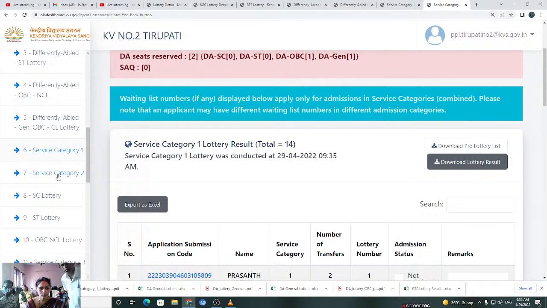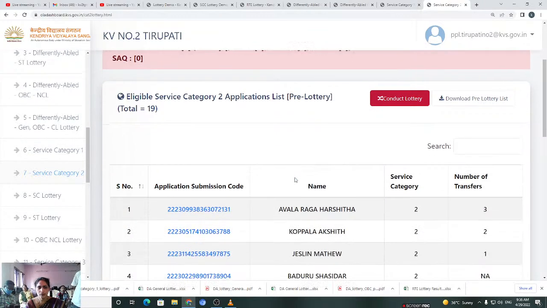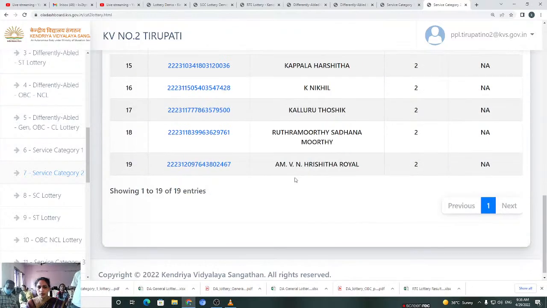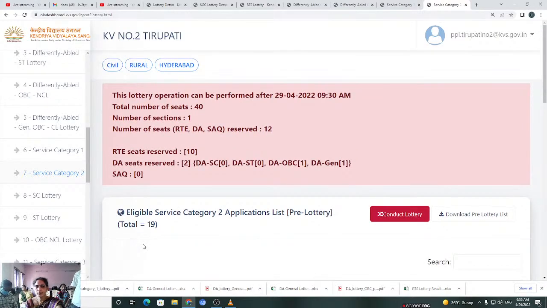Now service category 2. Here also 19 candidates are there. Now we shall conduct lottery for that.